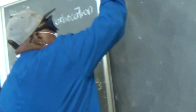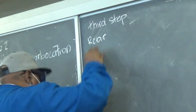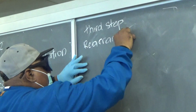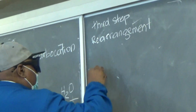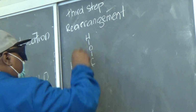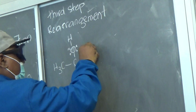Step 3. Rearrangement. At least in our current organic lecture, they haven't done this yet, but they will do it soon, I think the chapter after next. This is a really cool thing that carbocations do. So, I will do that again here. This time I will do that like that.